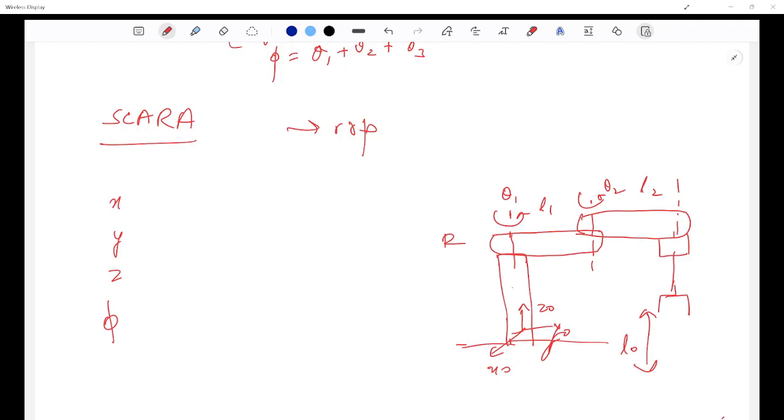There would be a Z term coming in, and the reason the Z term comes in is that you can move out of the plane because you have revolute joints here, and you can definitely move out of the plane using this revolute joint. Then you can use this for linear operations. So this is a prismatic joint. So how far do you move? How can you relate it?